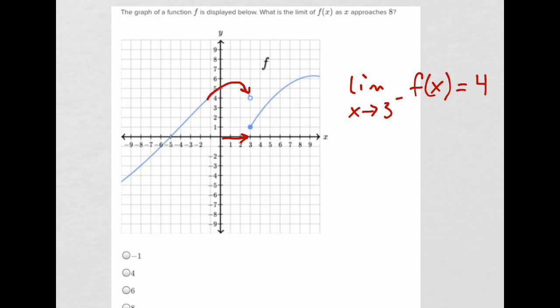That's something to keep in mind. Note that the two-sided limit, if I said the limit as x approaches 3 and I don't have anything there, remember it means from both sides, of f of x, it does not exist. Remember, these two limits from both sides have to agree for the limit to exist. The one-sided limits exist, but the two-sided limit does not exist because these don't agree. From the right, it goes to 1. From the left, it goes to 4, and those don't agree.